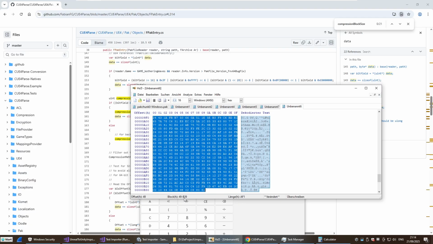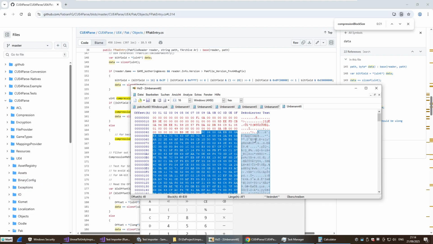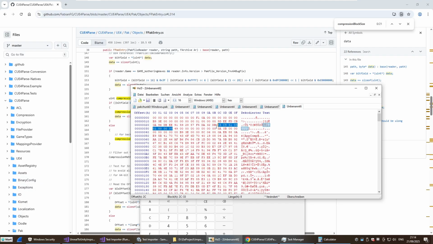The block also goes from 49 to B39, and that's what we have here, 49, 3B1. How does this work? I can skip a lot of stuff here again, but I have the same offset, compressed, uncompressed size, which I don't even need yet.